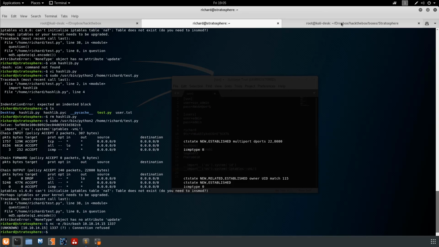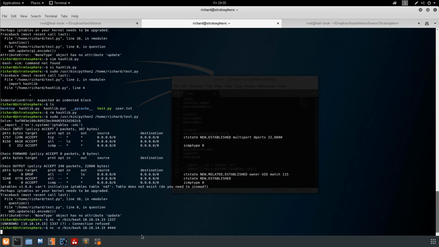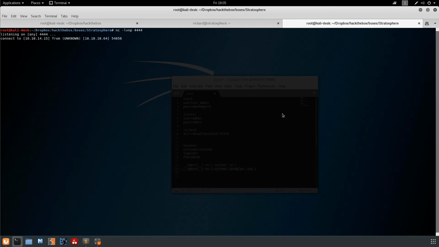Connection refused. Oh, sorry, 4444. And now we can see that we actually have a connection and we have a shell. So we would have been able to get a shell had the firewall been set up to allow it, but it wasn't.